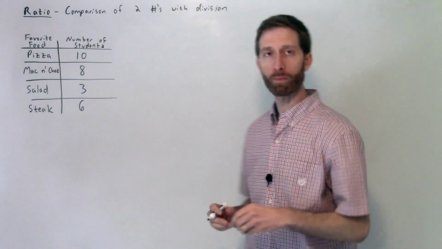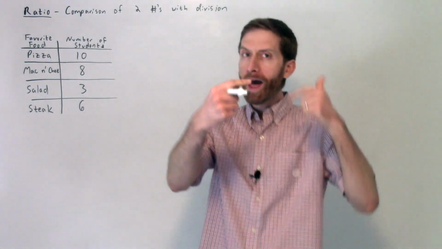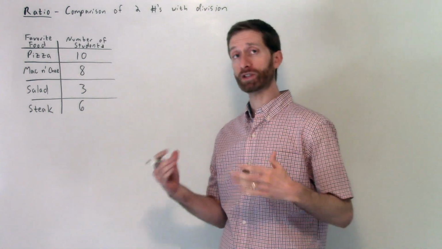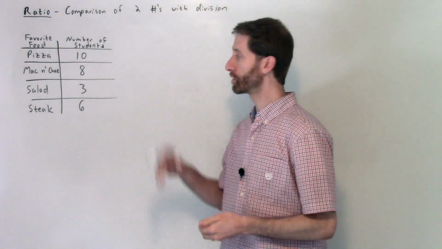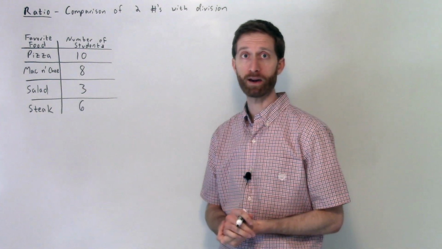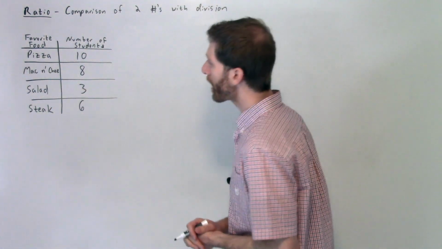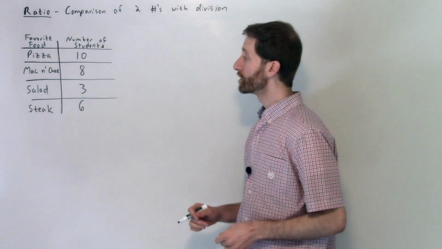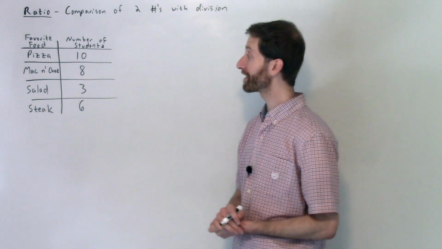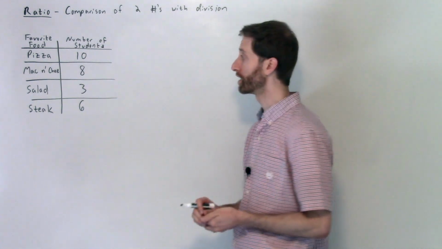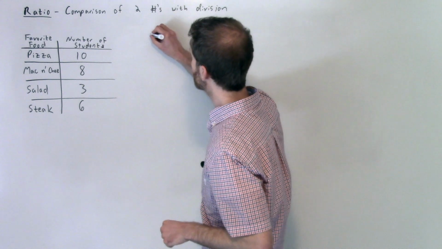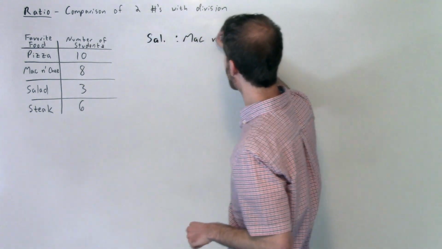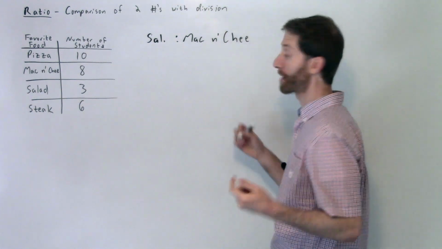I'm going to make up a couple problems just verbally between you and me, and we'll convert a couple of ratios in a couple different ways from the information to something nice and mathematical. So let's do it. Let's start out with a random ratio here. Let's say it's the ratio of those who prefer eating salad to those who prefer eating, well, let's do mac and cheese. So salad to mac and cheese. So I'll write salad to mac and cheese.